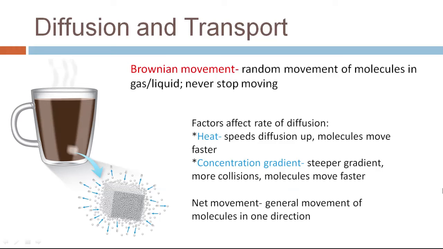Some of the things that speed up diffusion would be, of course, heat. Heat is that motion of the kinetic energy of molecules, right? It's movement. So if you have more heat, you have more movement of all the molecules. You're going to speed up diffusion. Concentration gradients. If you have a lot of whatever molecule on one side of your cell membrane and not as much on the other, it turns out we're going to have more collisions and we're just going to have a faster process of those molecules colliding and moving to the other side. Also, another thing, this isn't mentioned on here, but if you stirred it, you would increase diffusion. So that's just some things to think about.